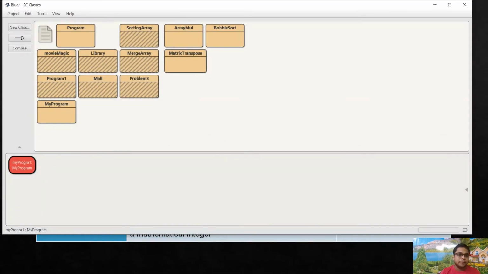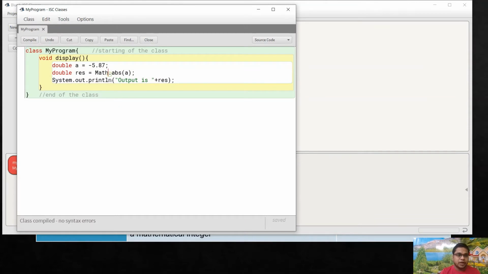Let's go to my BlueJ program. This is my program. Now I have to use the square root. Instead of your double value, I am taking here int a equals 144.